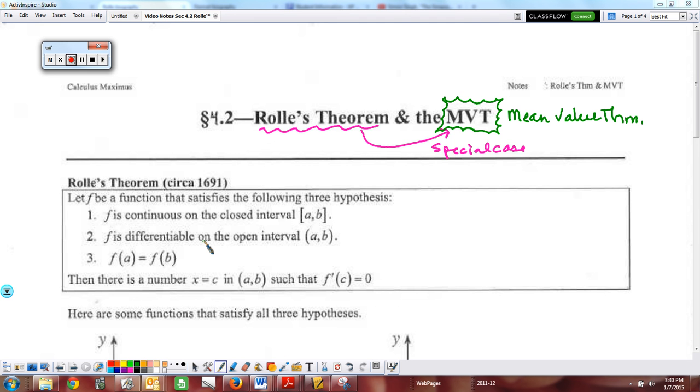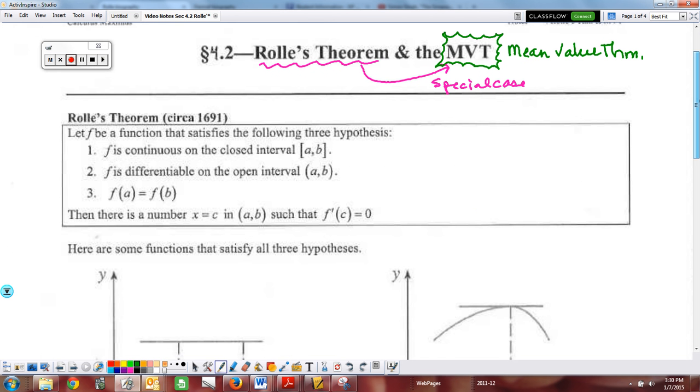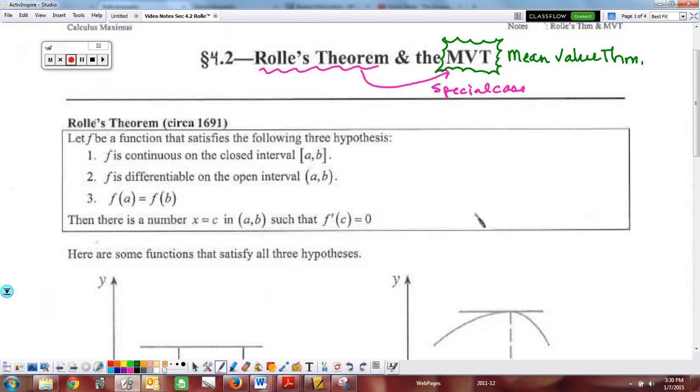It just had some extensions beyond into the calculus world. So basically, here's the theorem that we're going to be talking about with Rolle. Okay, so we're going to look at a function and notice the same idea that in all of these existence theorems, we're going to have certain conditions that need to be met. So in this case, we're going to have three conditions that are criteria that we need to have before we can invoke this Rolle's theorem.